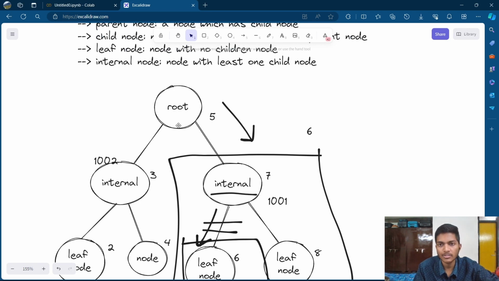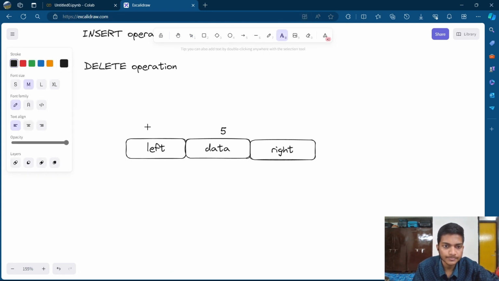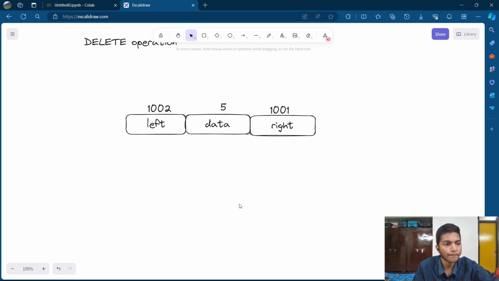So the root node is pointing to the left and the right children, which have 1001 and 1002 as its address fields. We're going to write the address fields here. So this is how it will store the address of the left and right child along with its value. So this is a normal representation of a node.